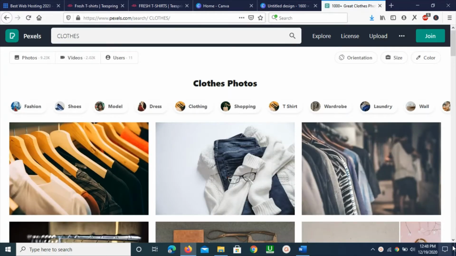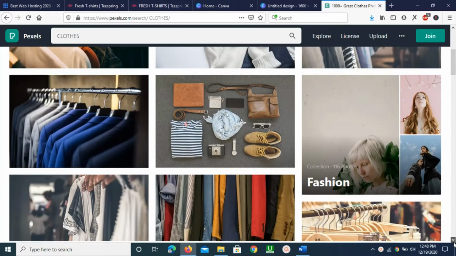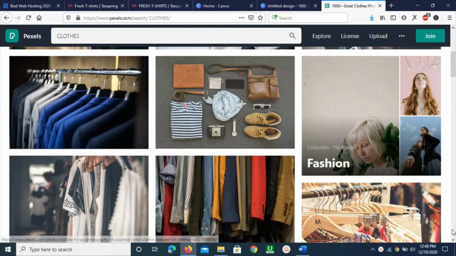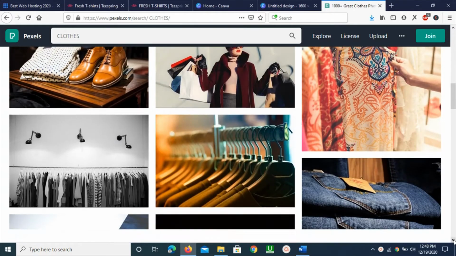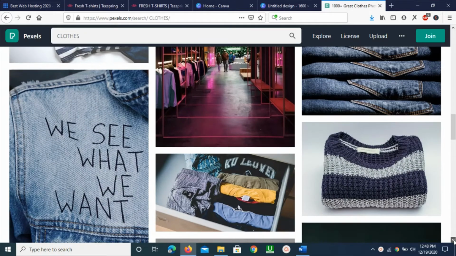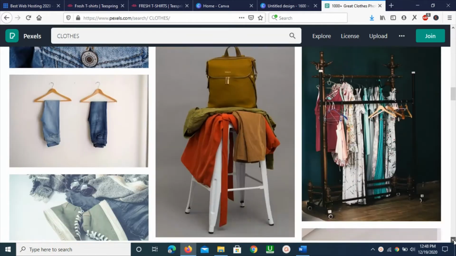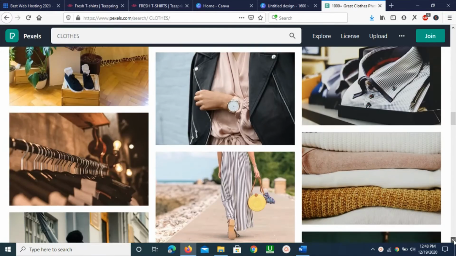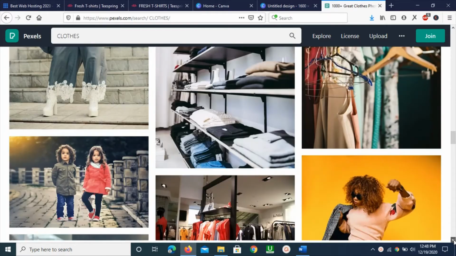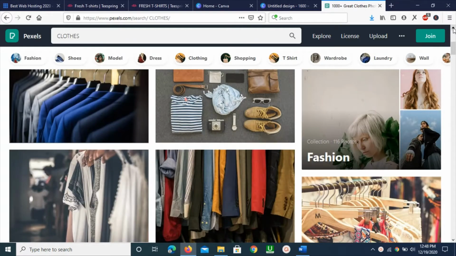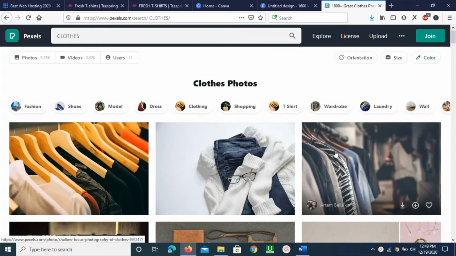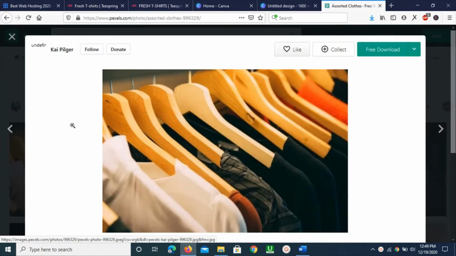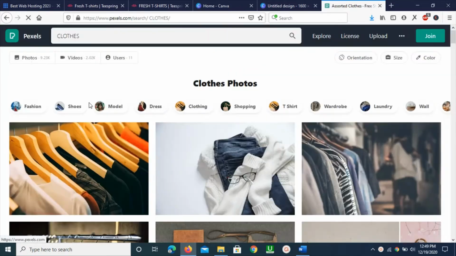Alright, you can see many of them here. I'm going to go with the one that resonates with my store. You can always go with any of these images.